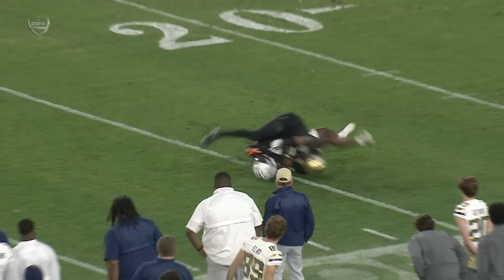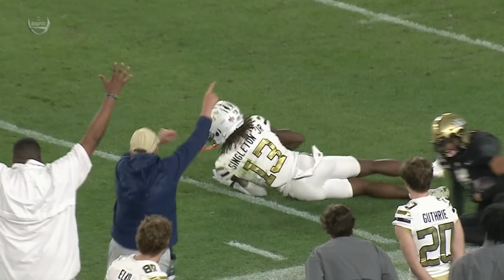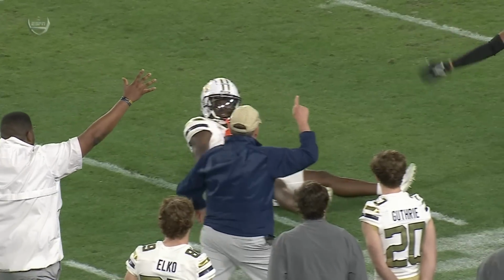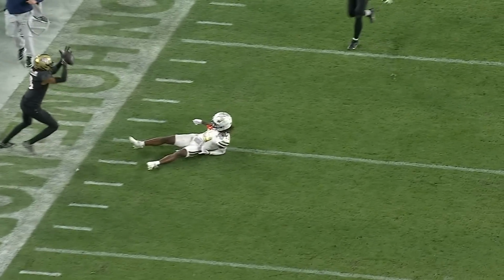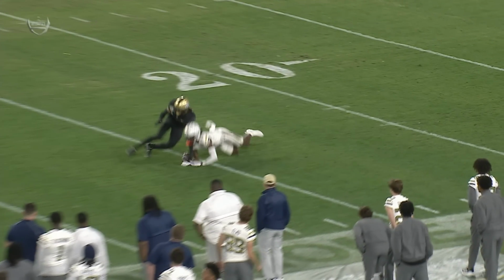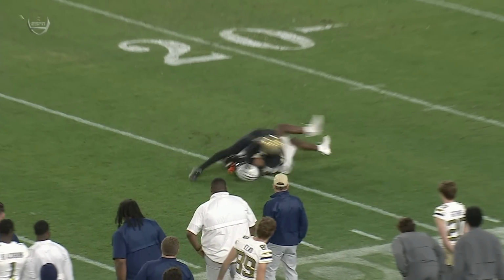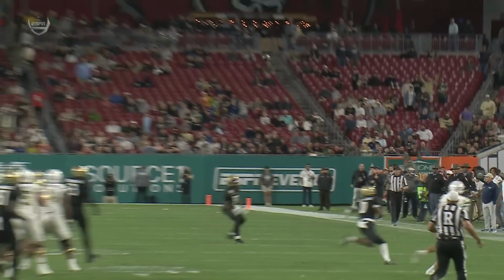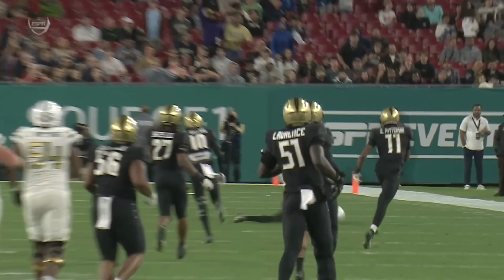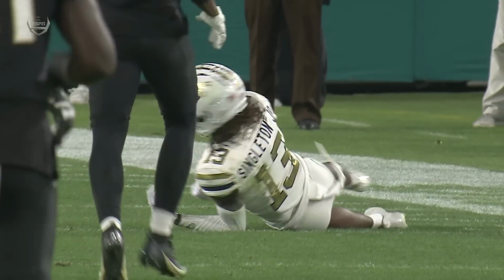Not so sure at their bench. That ball hits the ground, doesn't it, Tim? I believe it hits the ground, but it's hard to tell from the pictures we have here if Singleton's hand is maybe underneath it. It might be one of those weird plays, Wes, where that right hand of Singleton is underneath the football, and then he rolls over, and then it looks like Henderson has the football. This is definitely going to have a second look at it. There's nothing you can tell from there. Oh my goodness, he might have pulled it from it.